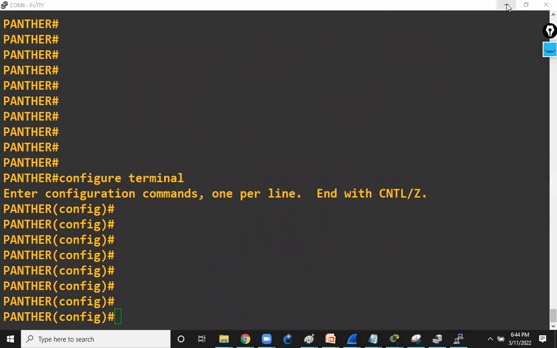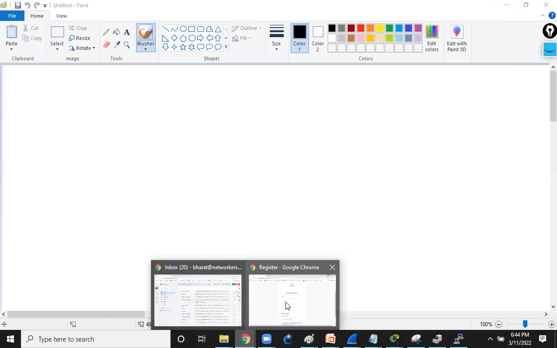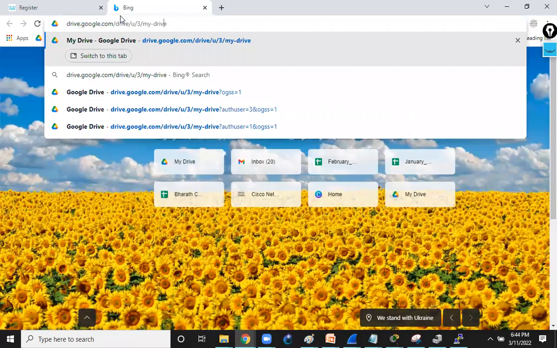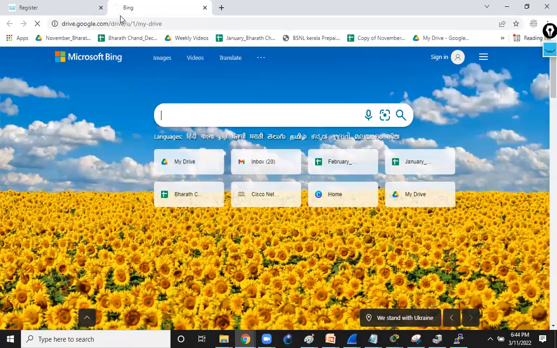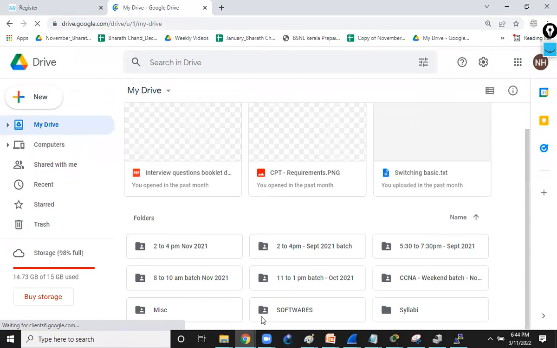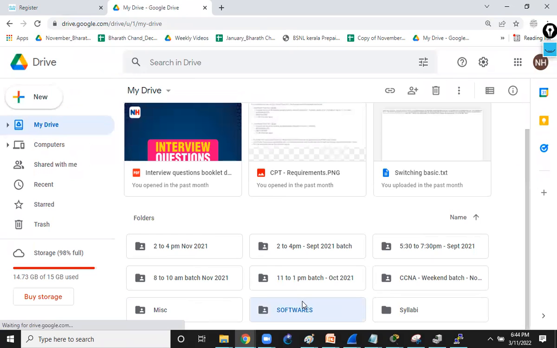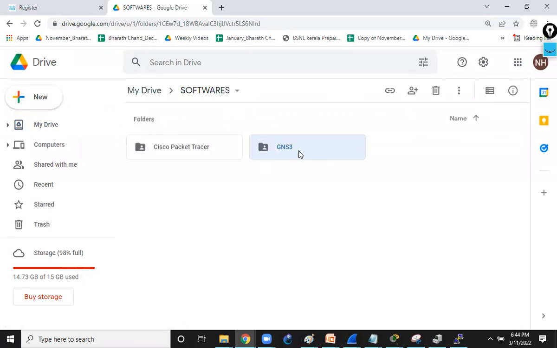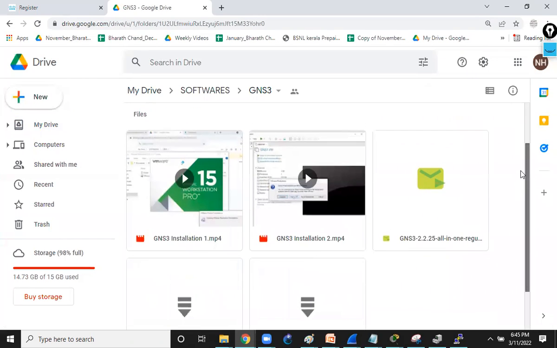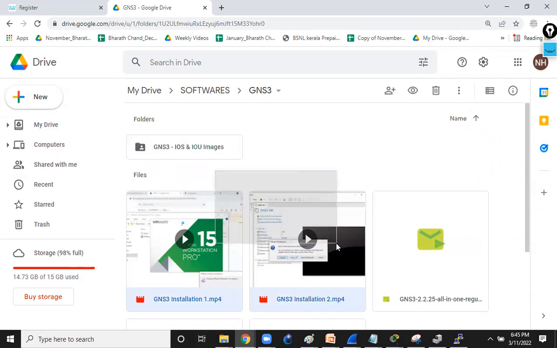Now installation of GNS3, I'll share you the link. I've already uploaded videos on how to install the GNS3, so I'll share the link with you in the group. You can check these files and install the GNS3.